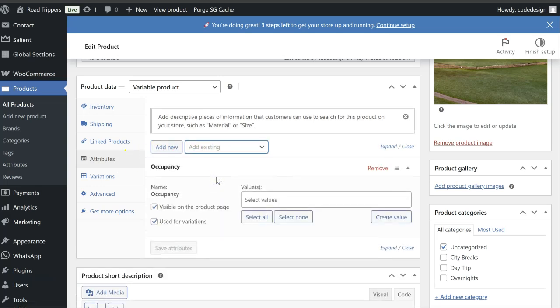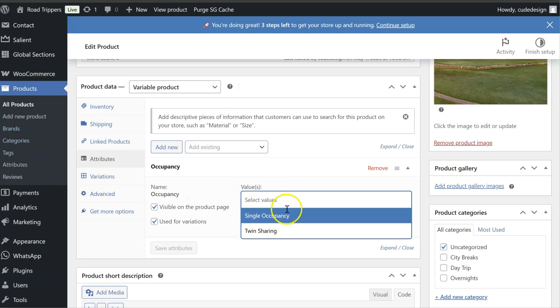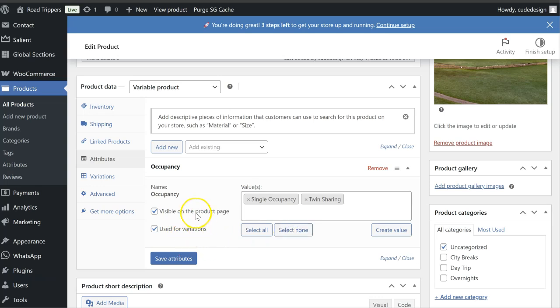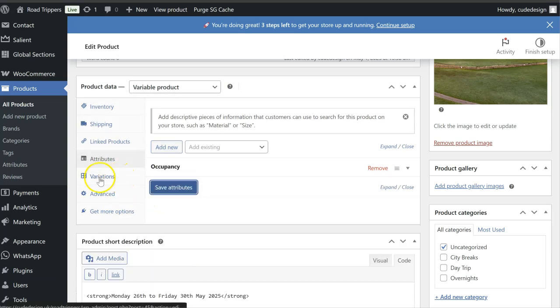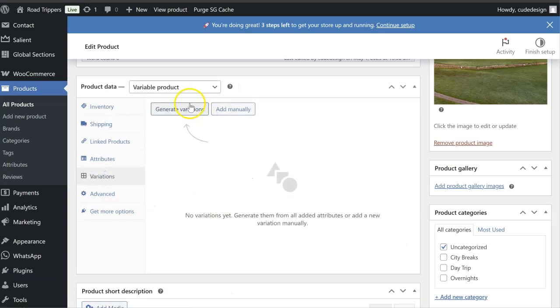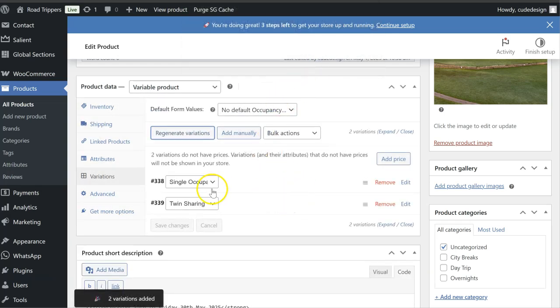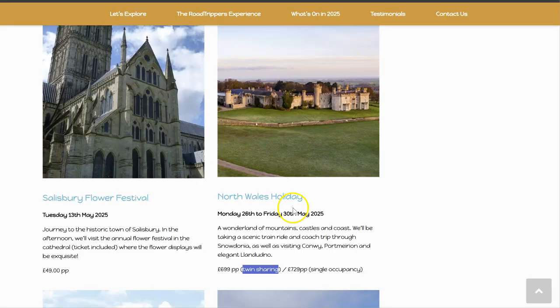So we can select the occupancy which we just created from the left hand side, and then we've got single occupancy, twin sharing, and then we want these to be visible on the product page and used for the variations because we want to say for different prices. So we've got that, and then we go to variations, generate the variations from the attributes we just created. You can see they're automatically placed there, and then we can put in the prices.